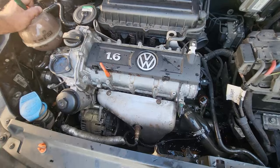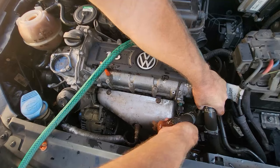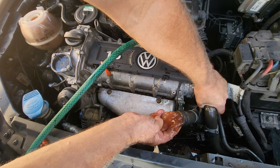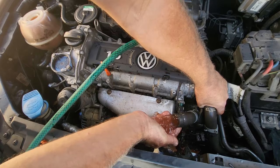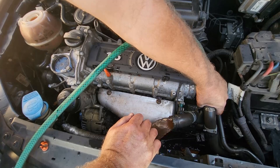The water is now nice and clear, so I'll put the hose pipe into the top radiator hose and let it blow through — you'll see the dirty water coming out the bottom radiator hose. So now we're basically giving the radiator itself a flush. Remember, this is still before I put in the radiator flush product. I'll wait until that water clears, then put all the hoses back, add the radiator flush, and run it for 15–20 minutes until it reaches operating temperature, then let it cool down again.